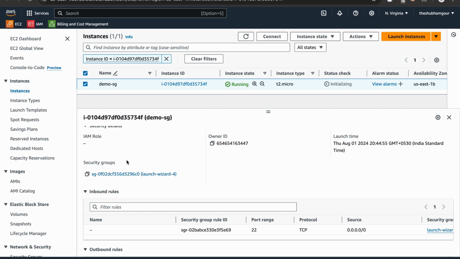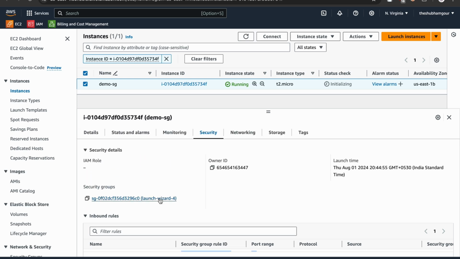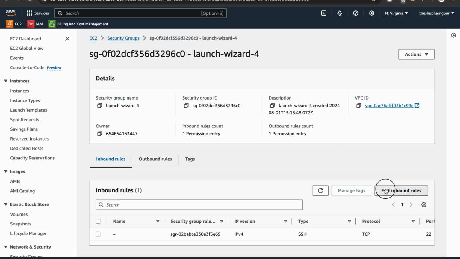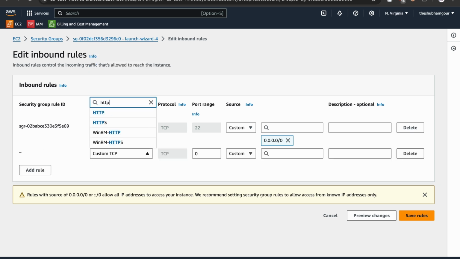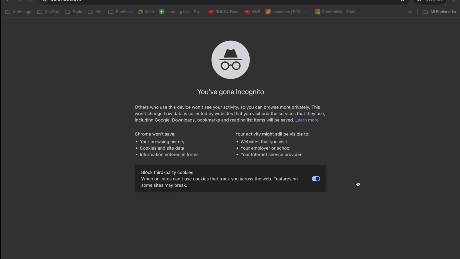And here you can see the security groups. There are two sections, for inbound and for outbound. For outbound, we have enabled everything. But for inbound, we have just port 22 exposed, right? So we are going to modify this group. Click over here and then click on edit inbound rules. Now what we want to do is enable the HTTP traffic, which is port number 80, from anywhere. You can even define a specific IP, but for now we are just going to use anywhere.